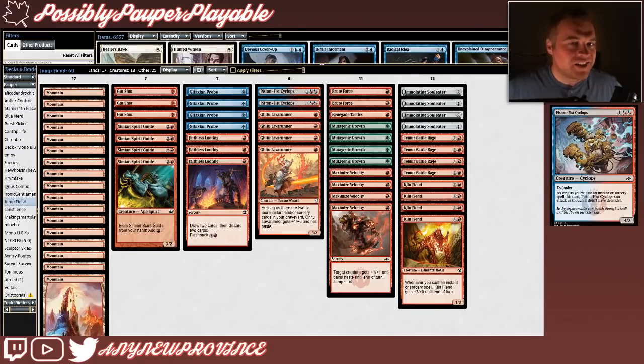Because mono red isn't as good at churning through its deck as other colors, we've included some more threats just in case we have to go on a plan B beatdown plan. Our first alternative threat is another brand new Guilds of Ravnica common and a card I can't wait to try out. It's Piston Fist Cyclops, and it costs 1 and 2 hybrid Izzet mana.